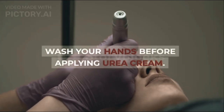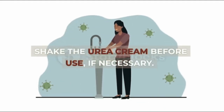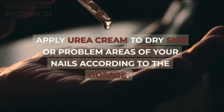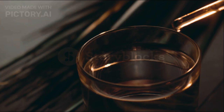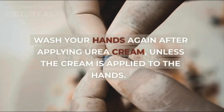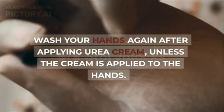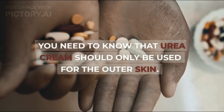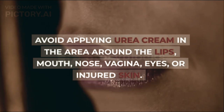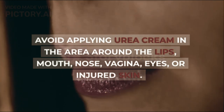Wash your hands before applying urea cream. Shake the urea cream before use, if necessary. Apply urea cream to dry skin or problem areas of your nails according to the dosage. Massage the skin gently until the cream is absorbed. Wash your hands again after applying urea cream, unless the cream is applied to the hands. You need to know that urea cream should only be used for the outer skin. Avoid applying urea cream in the area around the lips, mouth, nose, vagina, eyes, or injured skin.